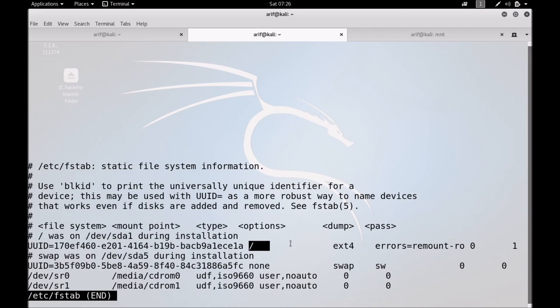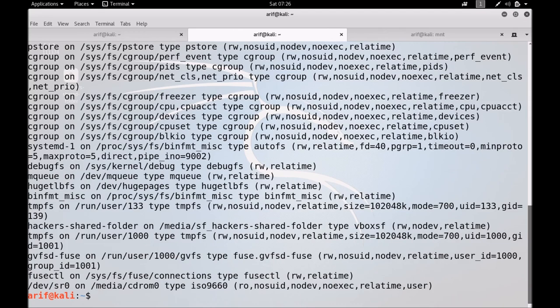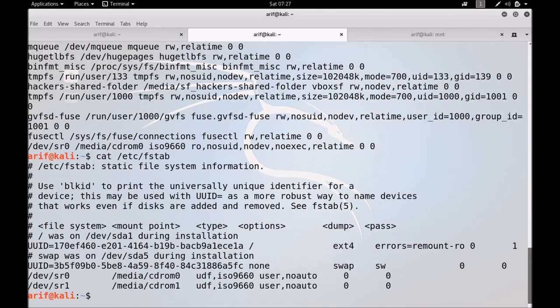Okay, so once again, we have used the mount command to check what file systems are mounted right now, and this information is also there in the /etc/mtab file, which contains the same information we have seen using the mount command. And we have seen the fstab file, which is basically used for permanent mounting, or mounting at boot time.